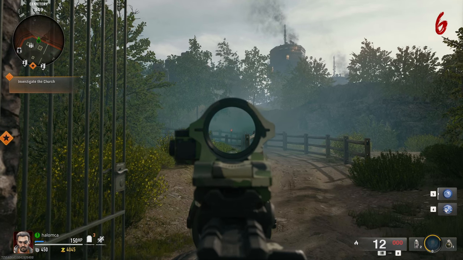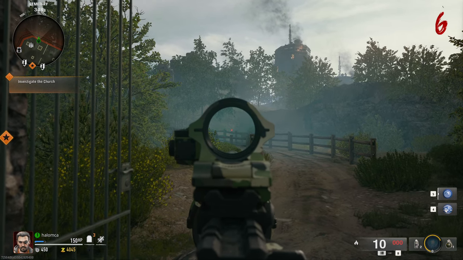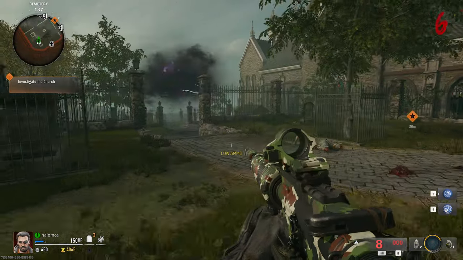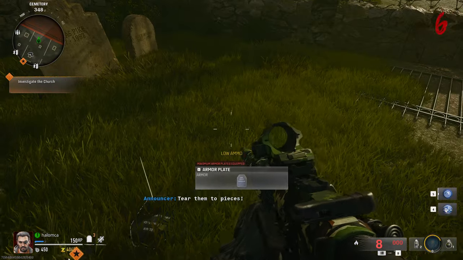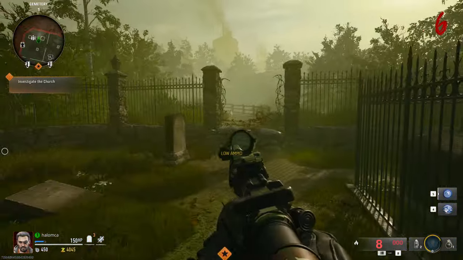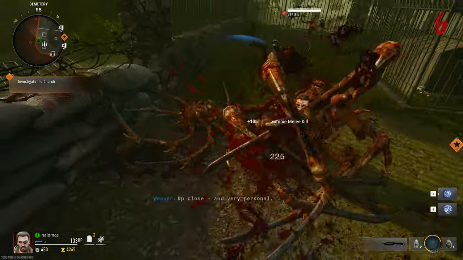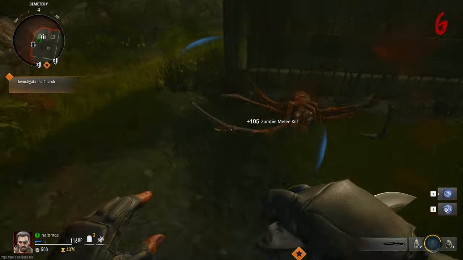See if we can get this free dead shot. Oh no, I missed. Dang, sad. I wonder how strong my knife is. One ugly bug, KIA. Okay, it's strong enough. I think I'm gonna save my points then.